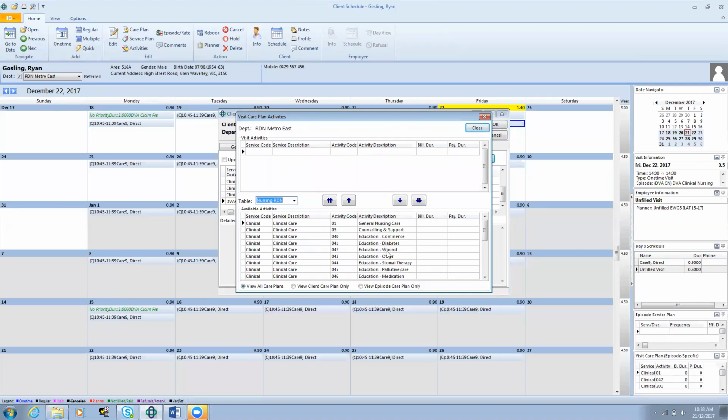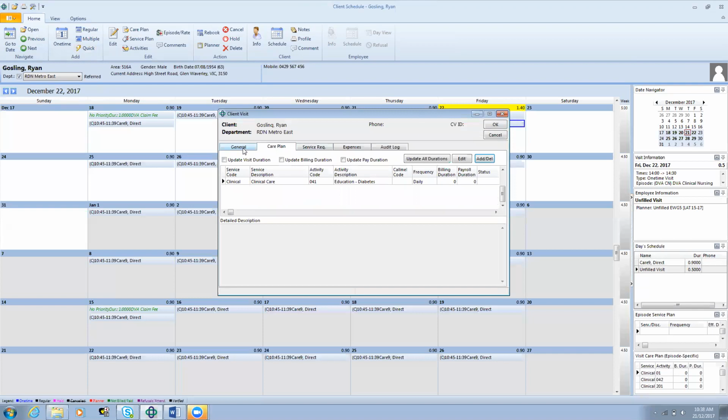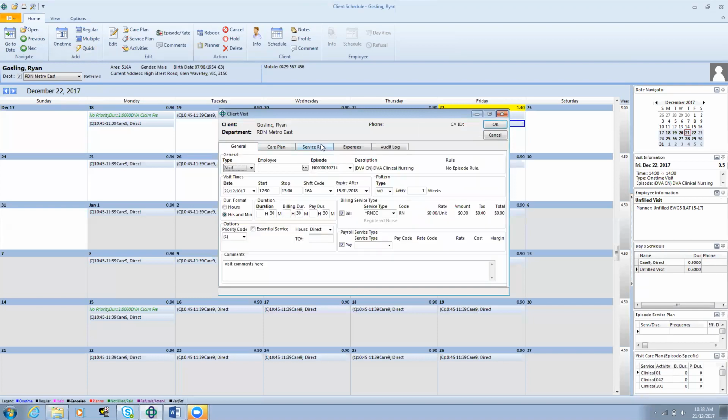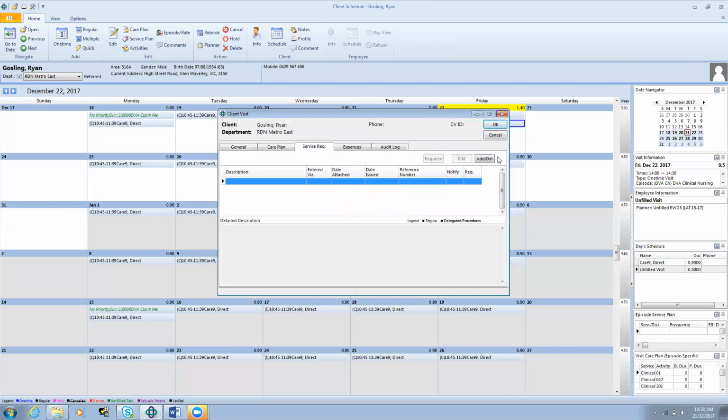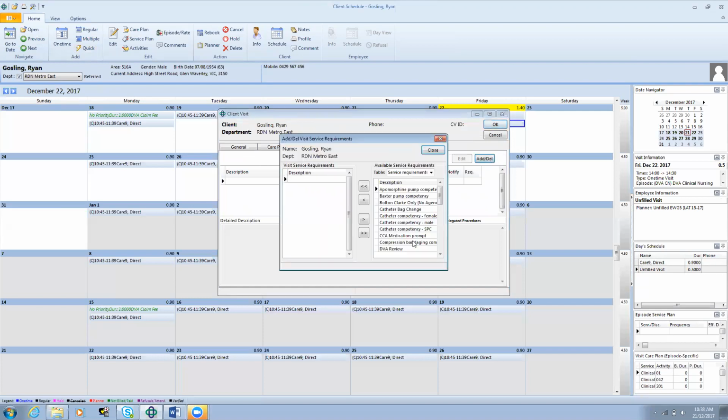Might go in and make this an educational visit. The service requirement tabs, I can again specify whether there is a particular service requirement or a particular skill that the person attending needs to have. So in this instance, I am going to make it an RN only visit.